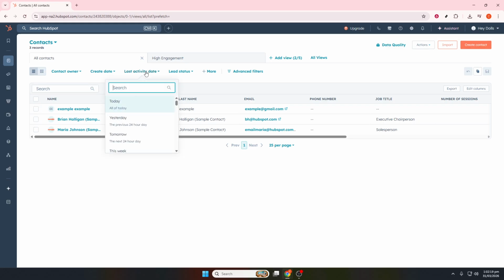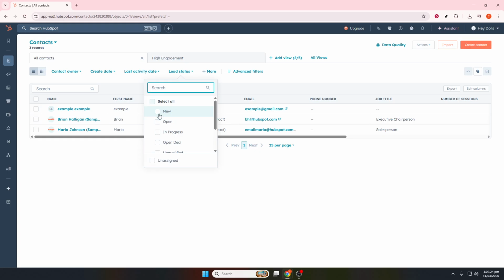If you see a field in your file that doesn't have a natural home in HubSpot, click Create New Property to add it on the spot. Use clear names and the right field types so the data behaves as expected later. When your mappings look good, proceed to the review screen.